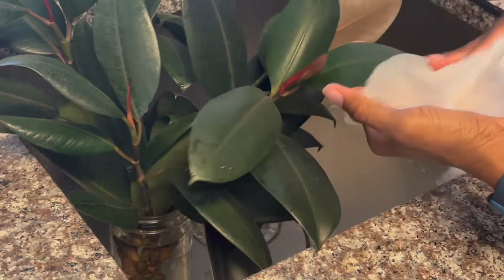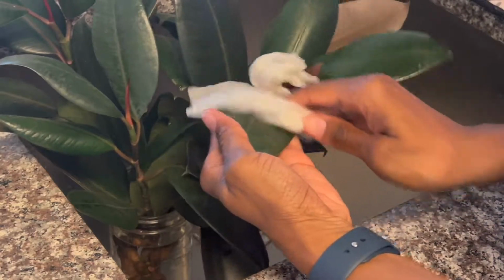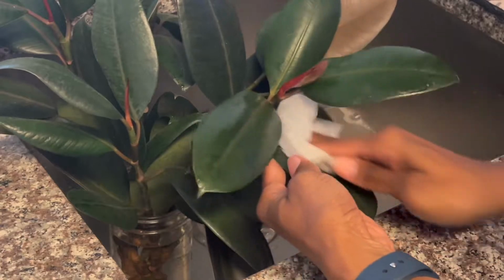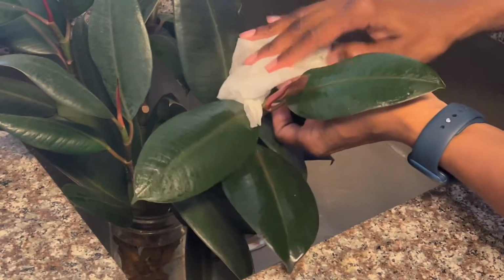The last thing I'm going to do, I'm just going to clean off each of the leaves. Again, because they've been outside for so long, they have gotten a bit dusty. And I'm just using a little bit of Dawn dish soap with some water, and I'm going to shine each of the leaves.